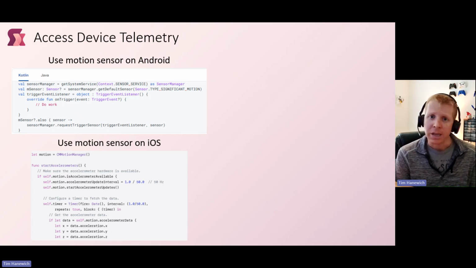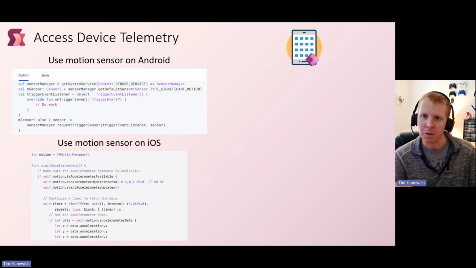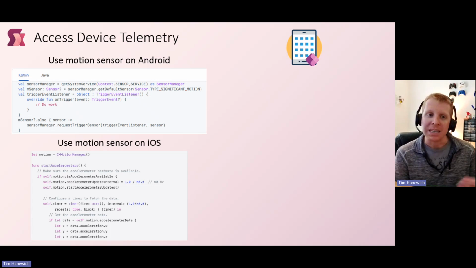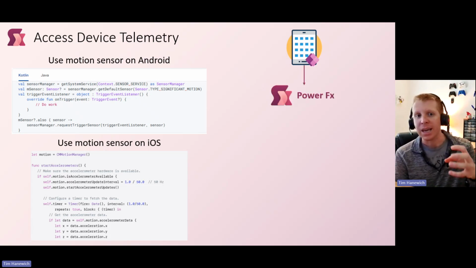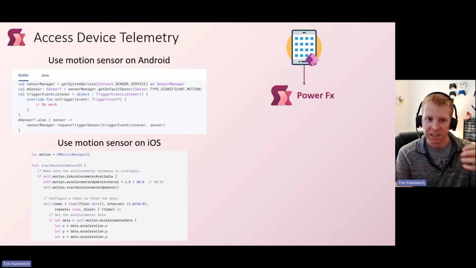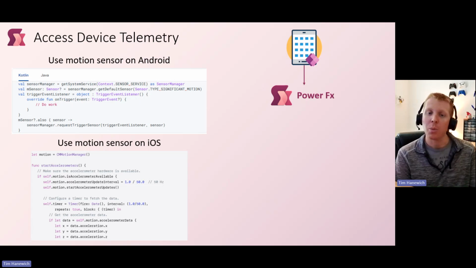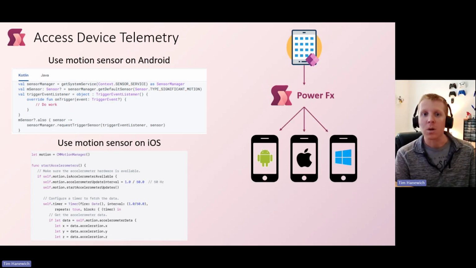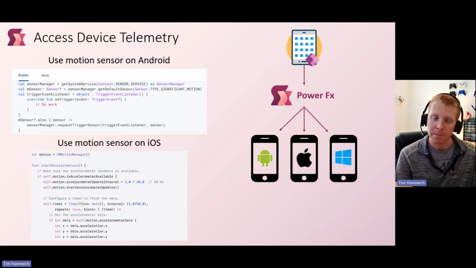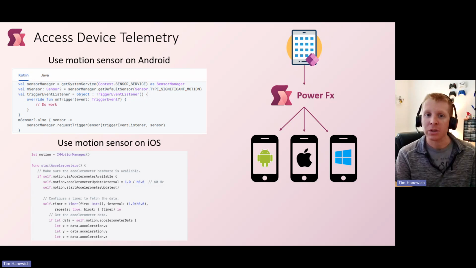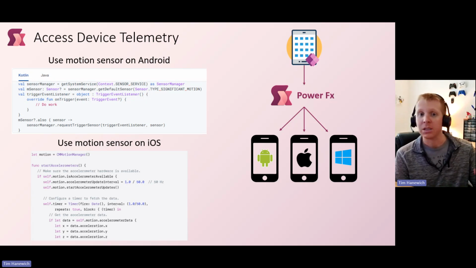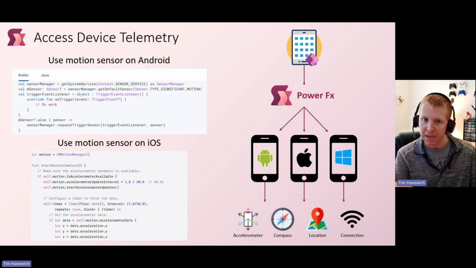What would be great is what we have here with Power Platform: your Power App, and then you'd say, okay, now I want to embed telemetry from my device into my Power App. What would be ideal is if you take your Power App, reference a standard layer or a standard function or standard module, if you will, in Power FX, and then Power FX will interpret what you want and translate that and work directly with the device OS beneath it through the Power Apps player, of course, whether it's Android, Apple or Windows, and use those to interact with and pull data from the device's accelerometer, compass, location with GPS, or Wi-Fi connection.